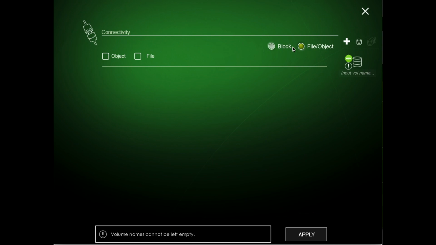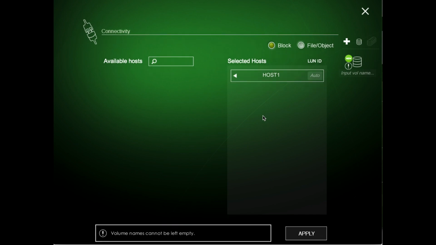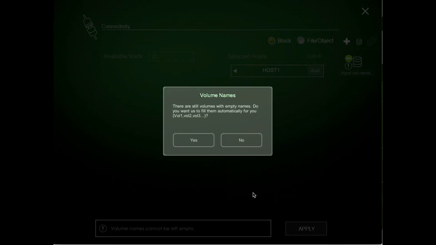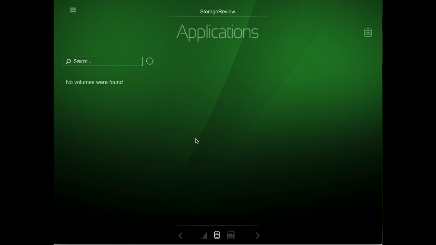Okay. So for this quick 5 terabyte iSCSI block share, it's telling me I need another volume name. Is it something different than what's happening? No, that's basically just because you didn't input a volume name on the volume on the right there. But if you click yes, it'll auto-name it, so you don't really have to play with that too much. Okay. It just gives you that message in case you decide you want to go in there and put in a manual volume name. So the application was created, and if you just click refresh, you should be able to see it there.